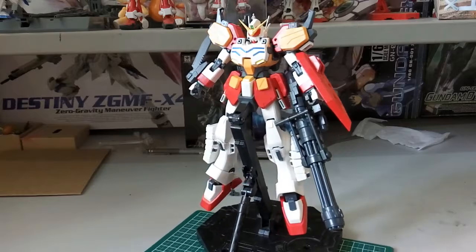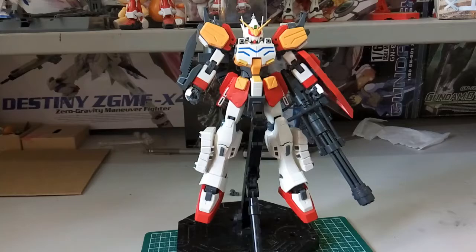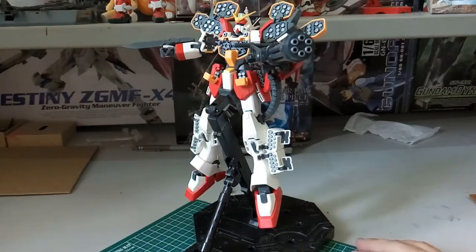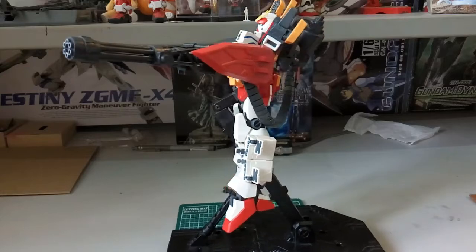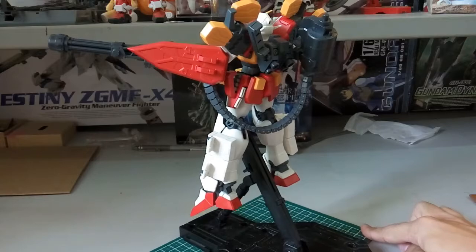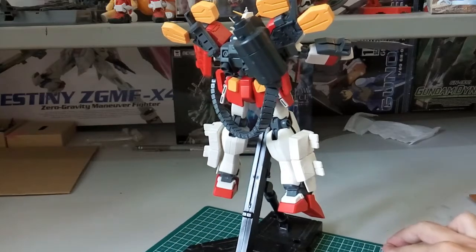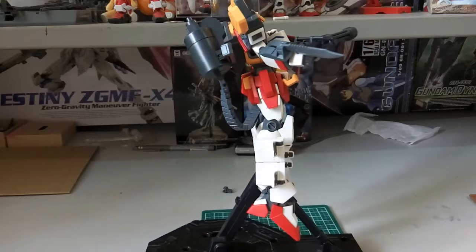When I'm building this kit, there isn't much problem with it. I mean, of course, it's a Bandai kit. However, there is a small issue, but it's not something to shout about. All I need to do is be a little bit cautious. So yeah, right in front of us we have everything: the artillery opens up and the, I forgot what you call that, the Oz unit, if I'm not mistaken. But yeah, this is definitely one of the best looking mobile suits out there.